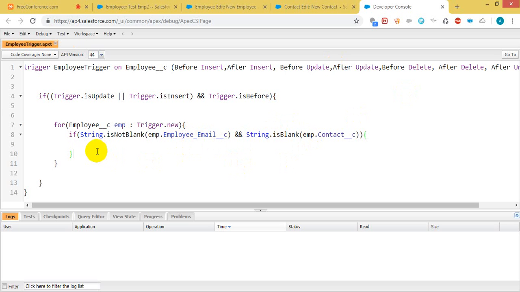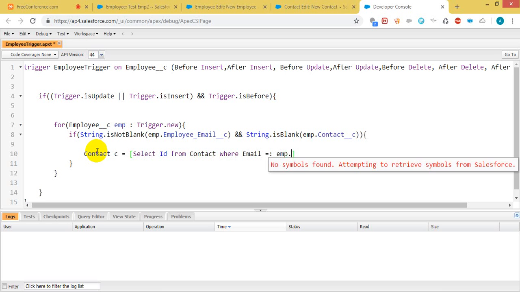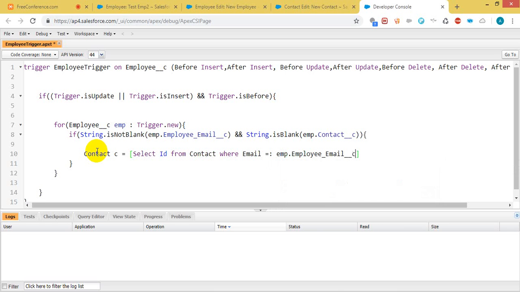Now get the contact like Contact c equals to select id from contact where email equals to emp.employee email limit 1.